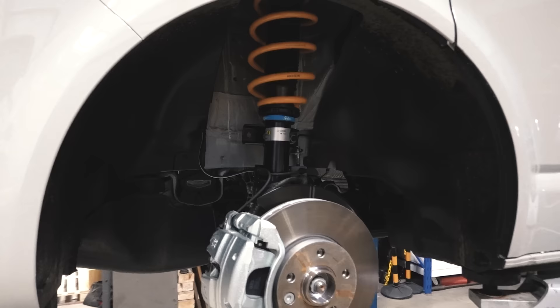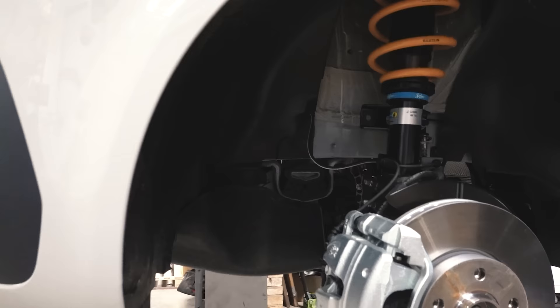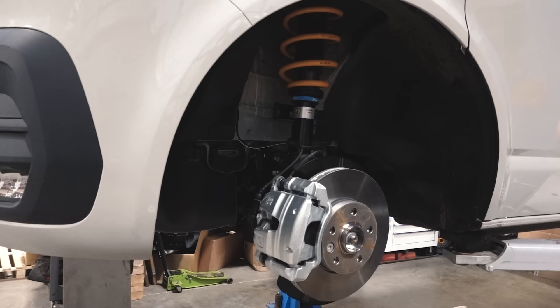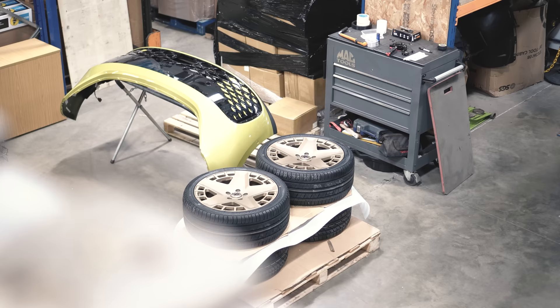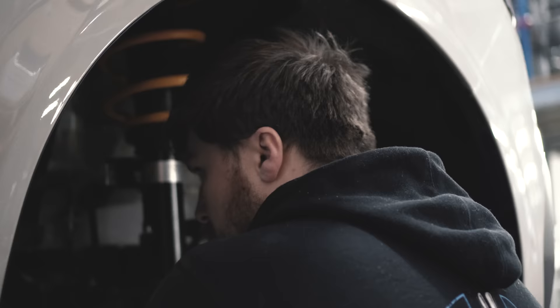This will give you your next level of drop without going really low. So many people fit standard coilovers on the lowest setting and then aren't comfortable with how low they go. This gives you the ability to have that bit in between. Whereas the NXT is around a 65mm drop at the lowest setting, the NSL picks up from there and carries on down to the next level before you get down to the Solo Low. We'll put a set of wheels on now, take it outside, and give you some more facts and a suggested wheel and tyre size.